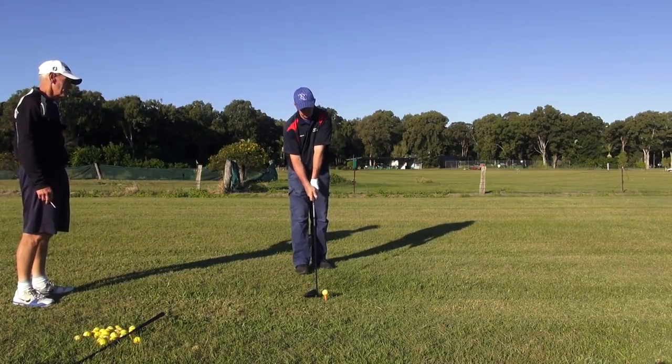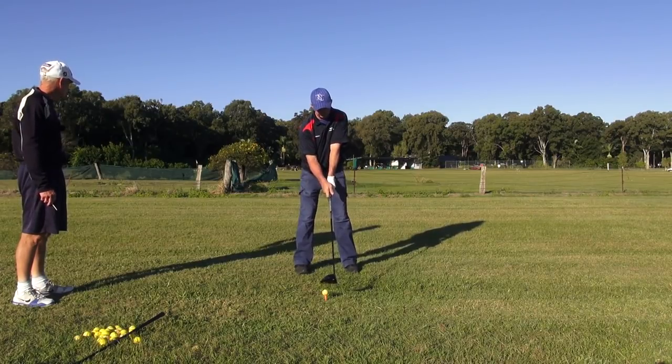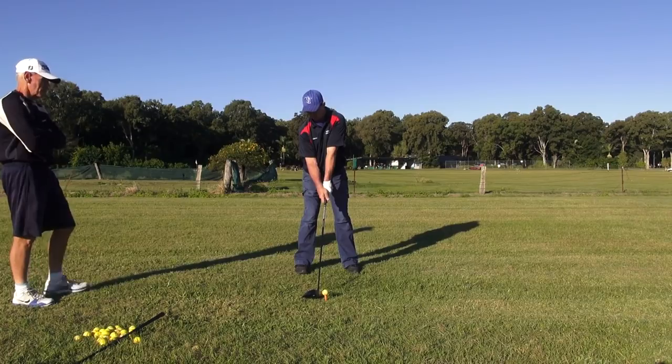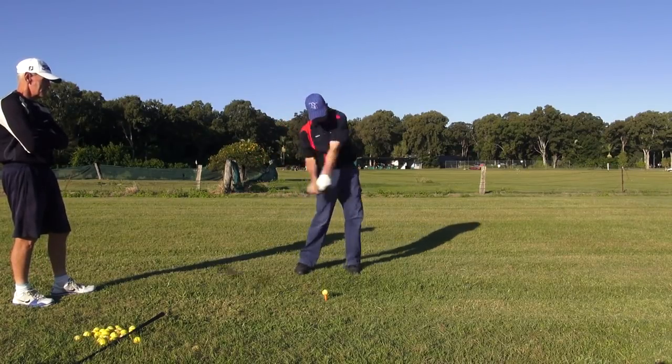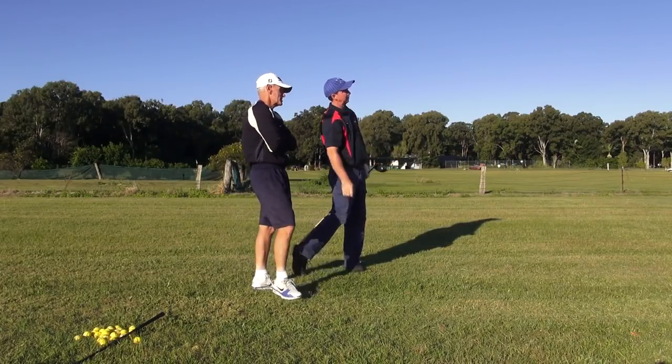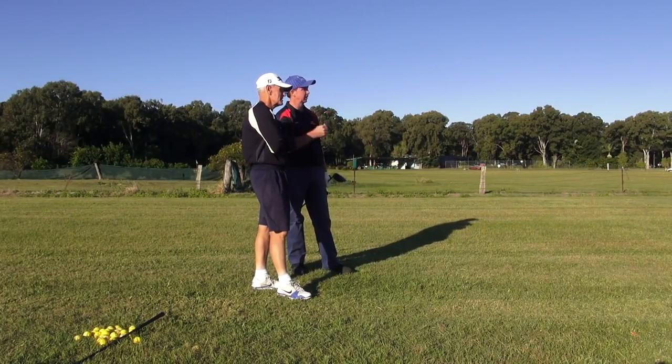That was just a little jumpy, and when he gets jumpy, he gets a really hard power draw. Still a good shot, but it's just a real hard power draw. That's perfect there. How'd you like to hit that shot all the time? Unless it's a dead straight golf shot. I was a little bit more relaxed with that. Oh yeah, it's a good shot.